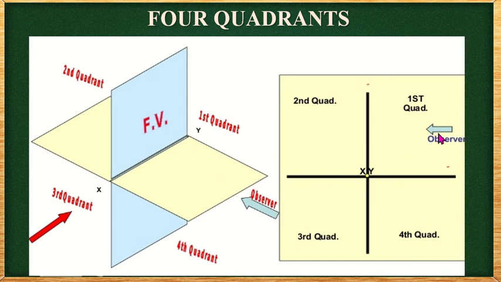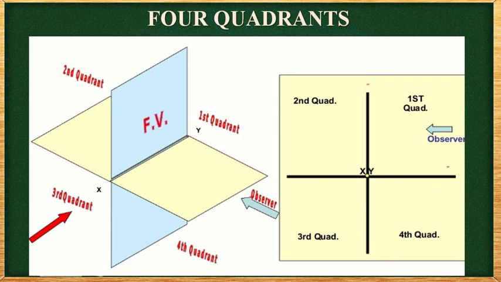So when we are moving to the line diagram, or two-dimensional view, this is the two-dimensional view of the quadrant concept. First quadrant is like this, second quadrant, third quadrant, and fourth quadrant. And we can simply say that this is the y-axis, this is the x-axis, and these axes are separating the four quadrants. So first and second quadrant are above this x line, and third and fourth quadrant are below the horizontal line. Also, the vertical line separates the first quadrant from the fourth quadrant, and it also separates the second quadrant from the third quadrant. So this is the way that we are placing the objects in different quadrants.